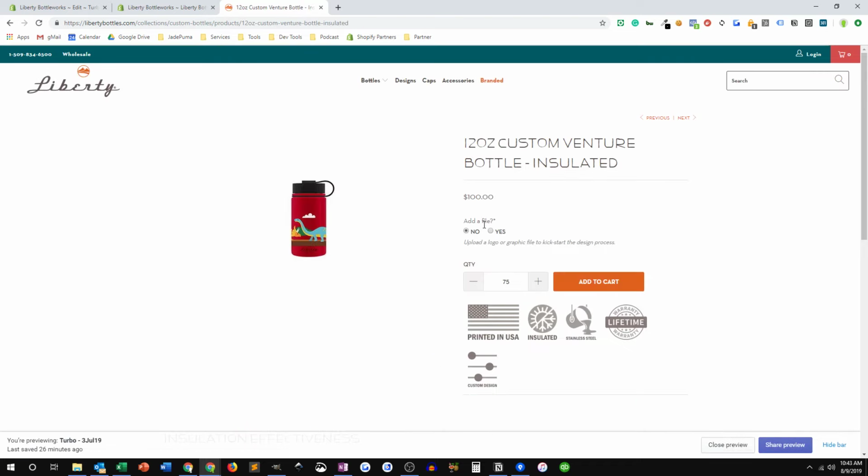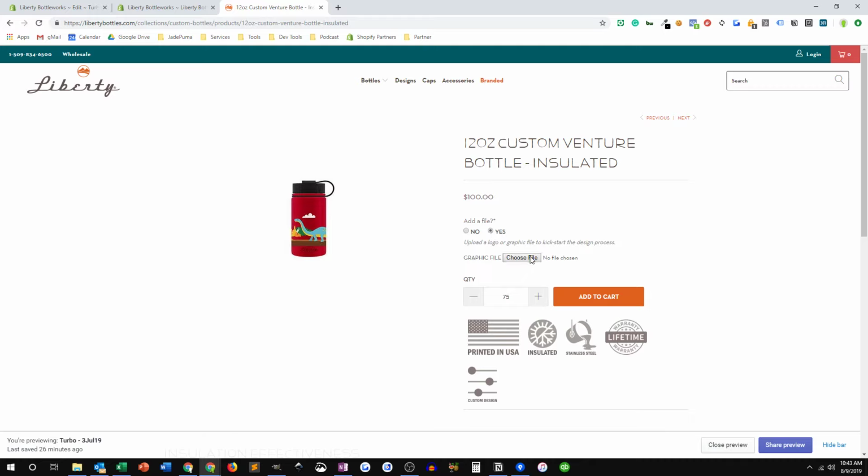But when we go there, they can add a file to upload their logo if they wanted to add that to the order. And also, this is why in the cart, we remove the quantity box, right? So remember in the cart, when there was a line item there for like a water bottle, you could just remove it from cart. You couldn't change the quantity. And the reason why is for custom bottles, we're going to enforce a minimum purchase size of 75 bottles. So here, I can't go less than 75. But if I type it in, it tells me the value must be greater than or equal to 75. And I can go up from 75. But for the custom bottles, a minimum purchase size is 75.